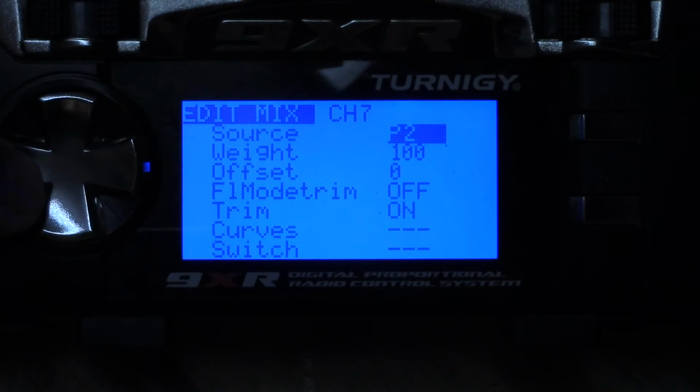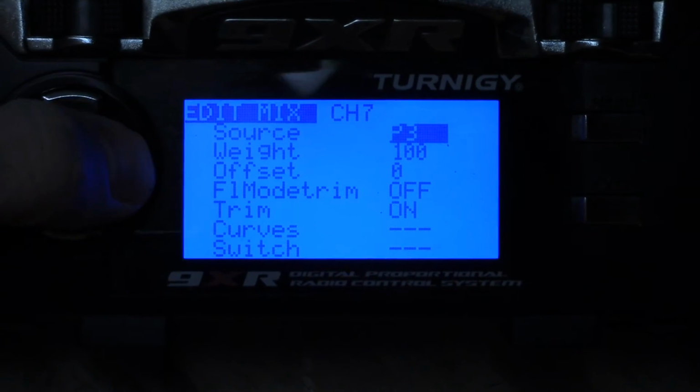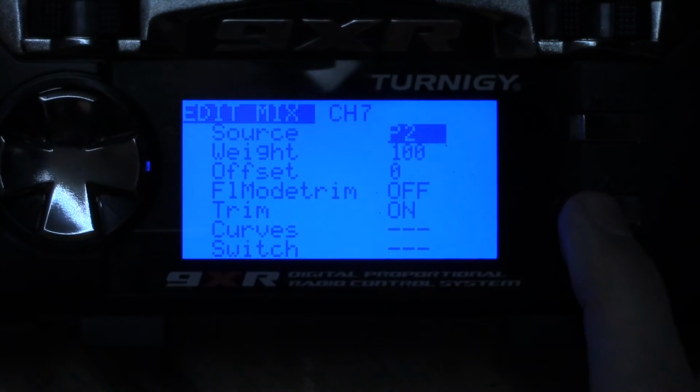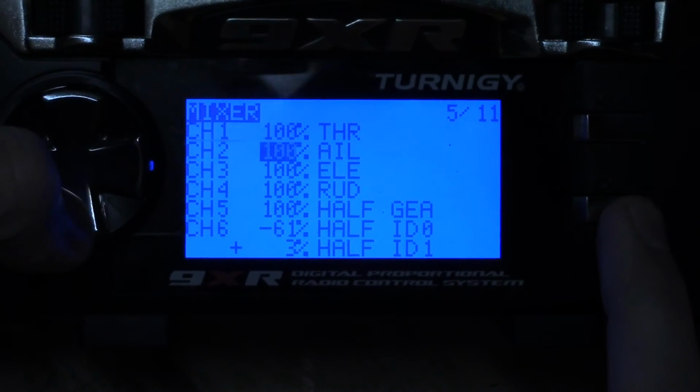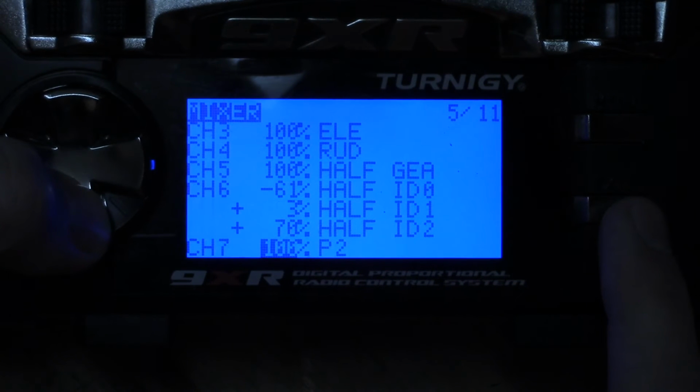You can change that source from P1, P2, aileron. You can change it to anything you want. I've changed it to P2. Once you get it to P2, go ahead, hit off, and then scroll back down to make sure it's correct. As we go down, channel 7 should be, yes, at 100% P2. That will control channel 7, which then controls the pitch of the brushless gimbal.